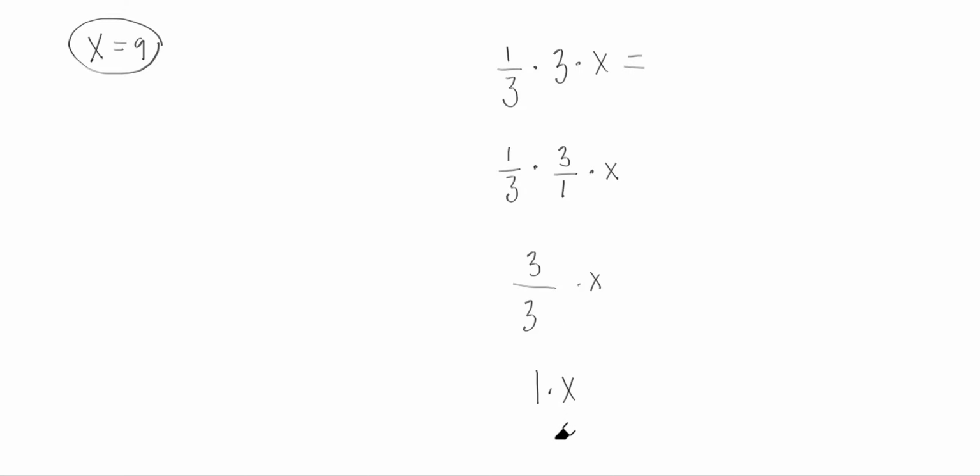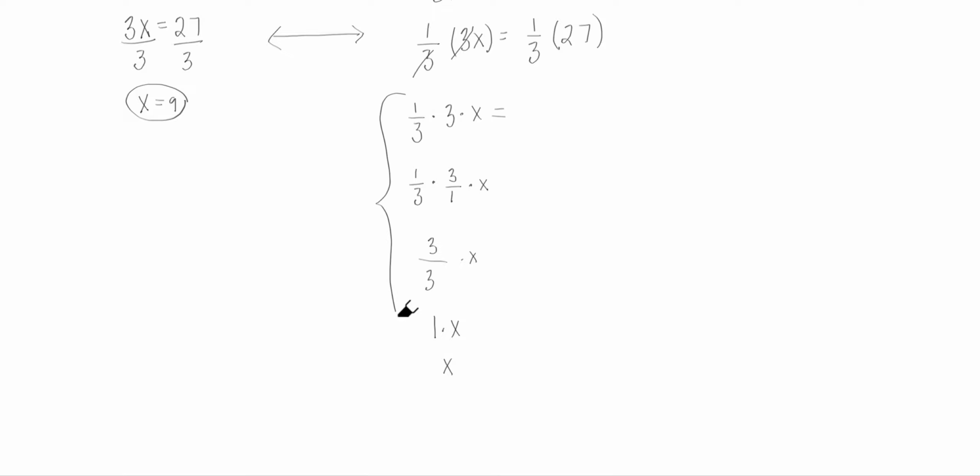and in both cases, the 3 would cancel out. So here, this 3 cancels out with this 3 because of this intuition. This is our intuition. This is our thought process. This is like the process of us convincing ourselves, yes, the 3 will cancel out with the 1/3. And you do just end up with x on the left side of the equation. On the right side, 27 over 3, that's going to be equal to 9.